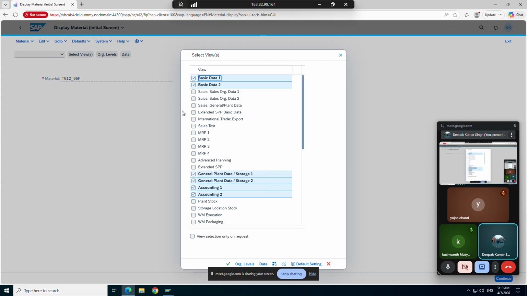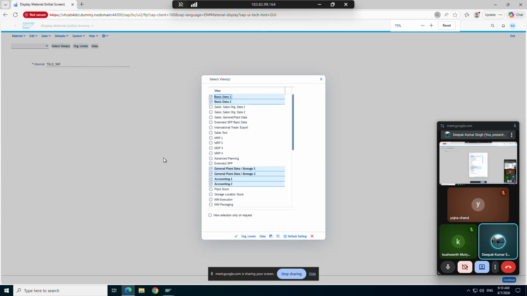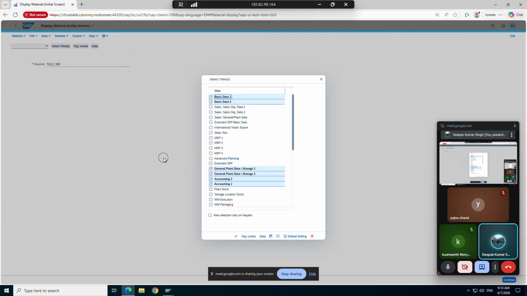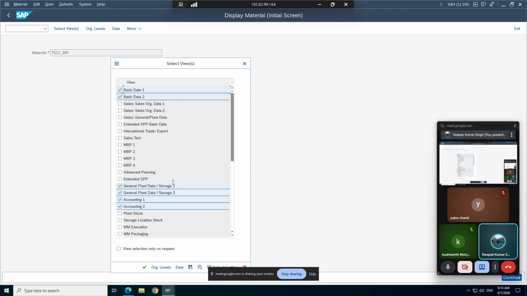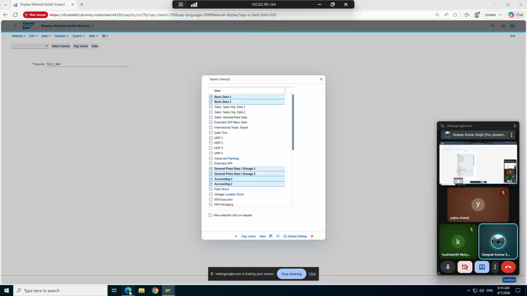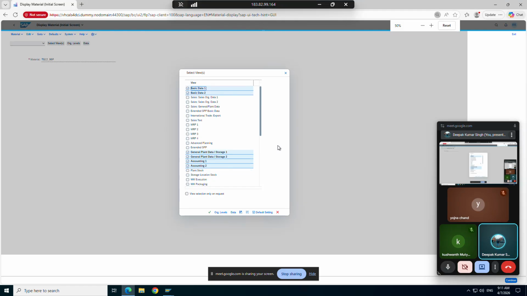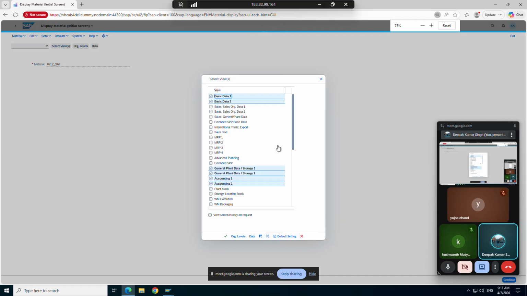You see, the only difference, as I said, is look and feel. You can zoom in and zoom out, and this is another advantage which I use sometimes, because in GUI you cannot zoom in and zoom out. Whatever is appearing, it will appear as it is. But in Fiori, that advantage I see, that I can zoom in and zoom out. You see, if you scroll down, it is zooming in. So sometimes when you have a large data appearing on your screen and I want to analyze the whole data at once, at that time sometimes Fiori is useful.